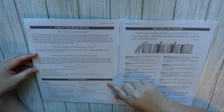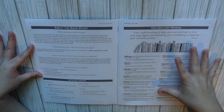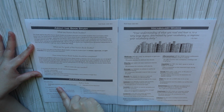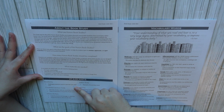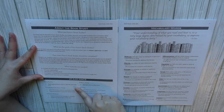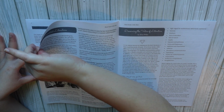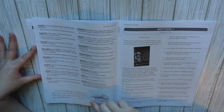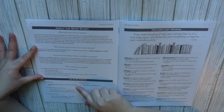We're now at the at a glance section. Now, at a glance, it goes over everything that it's going to be covering throughout the booklet. So it talks about the vocabulary, how they're going to be using challenging vocabulary words throughout Little Men. Again, that's pretty much here. As you can see, you have like 2 pages of vocabulary words that your student will be working on.